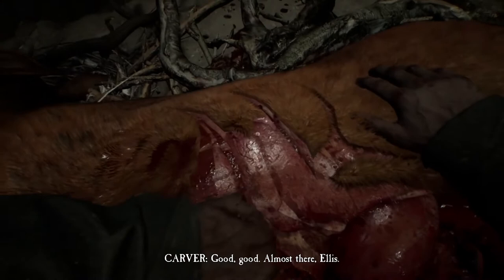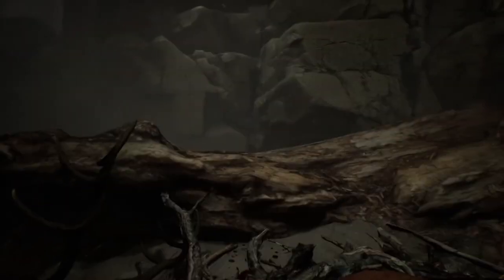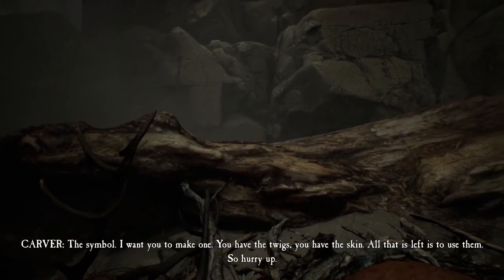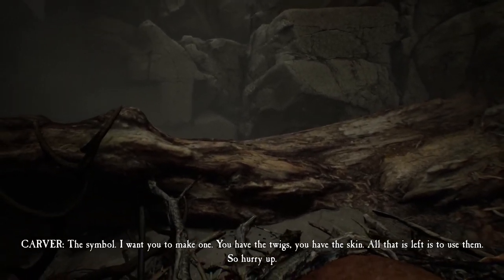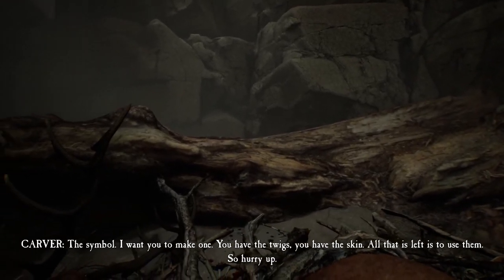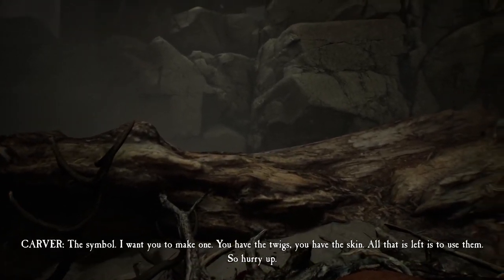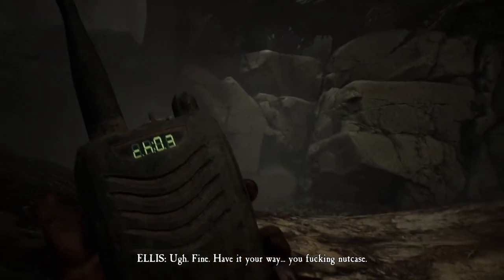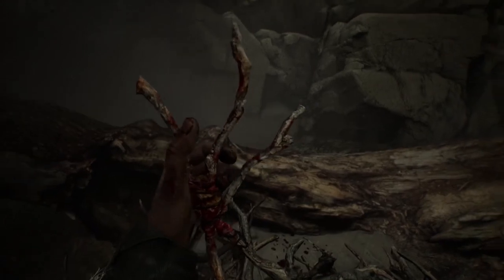Good, almost there, Alice. Oh. What now? What? Oh. It's a symbol. I want you to make one. You have the twigs, you have the skin. All that is left is to use them. So hurry up. Fine. Have it your way. Fucking nutcase.